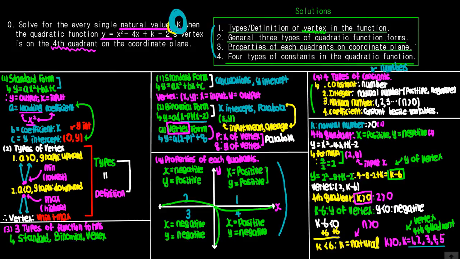So we approached our question and we actually solved it. Lastly, we got k minus 6 as the y coordinate of our vertex, which should always be less than 0, since we knew that in the 4th quadrant, x should always be positive and y should always be negative. So we isolate our k term. k should always be less than 6, but it is also a natural number. It can't be 0. It can't be negative. So our total k values were 1, 2, 3, 4, 5, which means there were a total of 5 k values for this question.